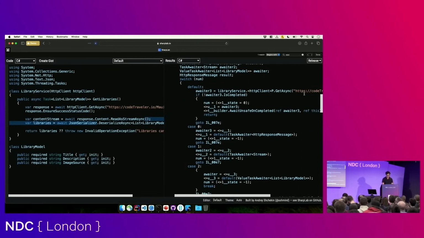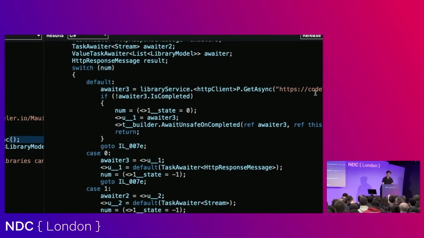Now, what the compiler does, or the code the compiler writes, will first look to see, did that task complete? Because sometimes we write methods that are async task, but we return task.completed. And it's pretty cool because the compiler is smart enough to know, hey, if that task is completed, we don't need to switch threads. It's expensive. We don't want to do it. And so the first thing it'll do is say, is that completed? Because if so, we can just move on.